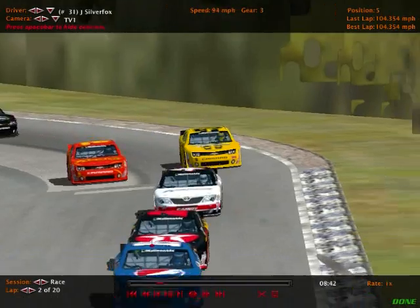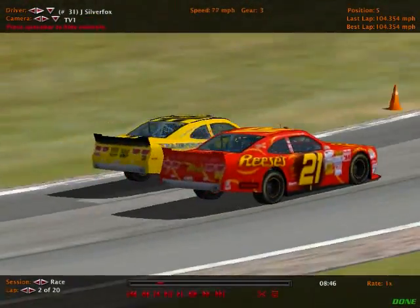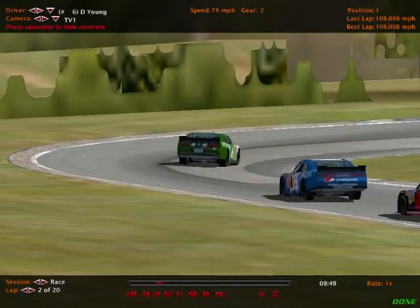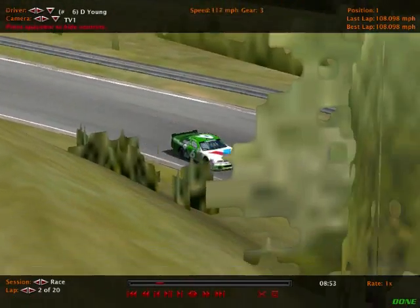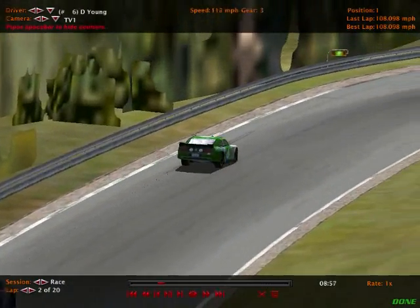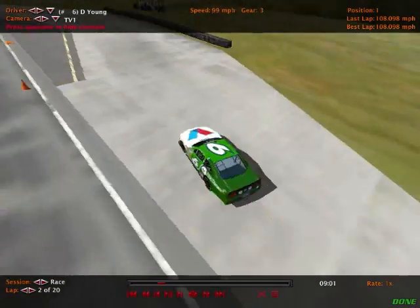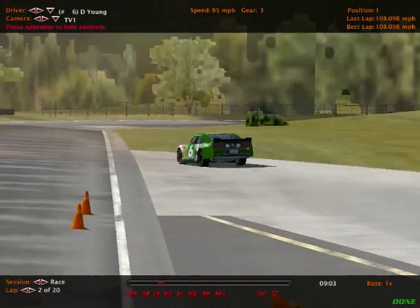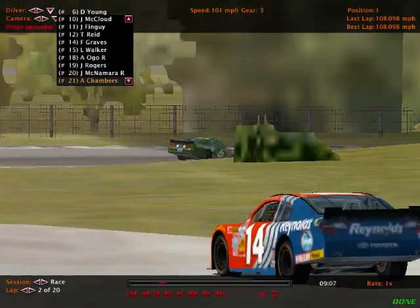And as these guys have been battling hard from second on back, that's allowed the Dylan Young machine to just literally check out over the rest of the field. Look at that, about four car lengths, five car lengths in hand over second place driver Jake Rogers. So right now, things going really well for the driver of the Valvoline Next Gen Ford Mustang out of Roush Fenway Racing. Let's try and find out if Eric Burton, the points leader, has made up any ground.